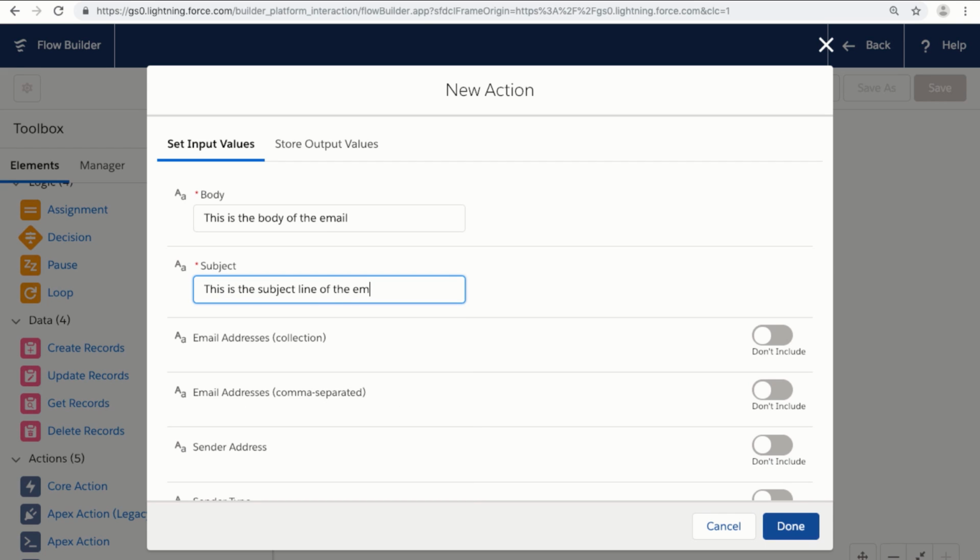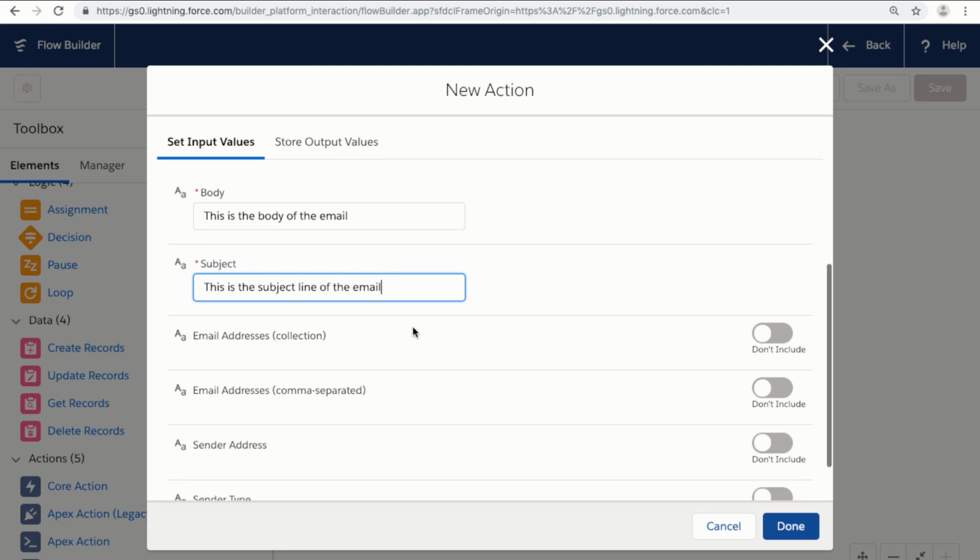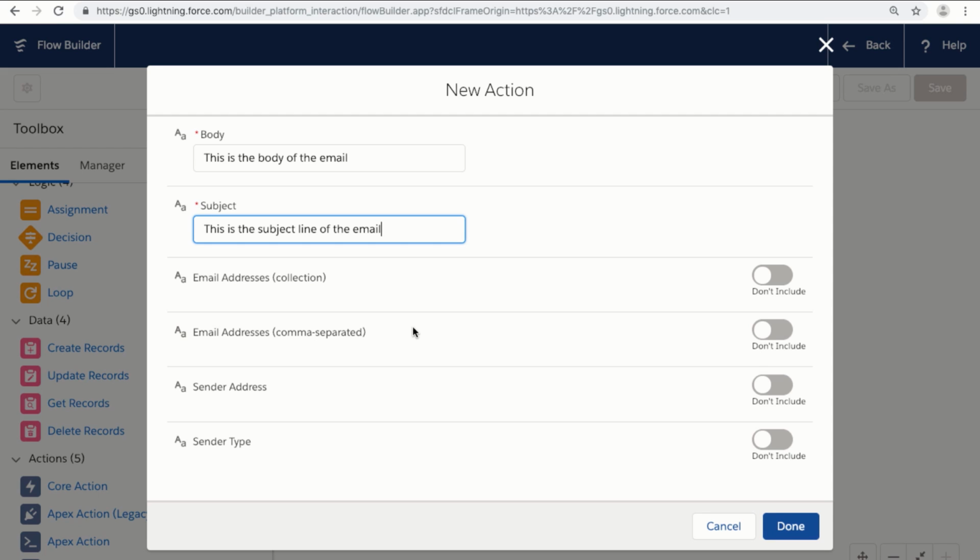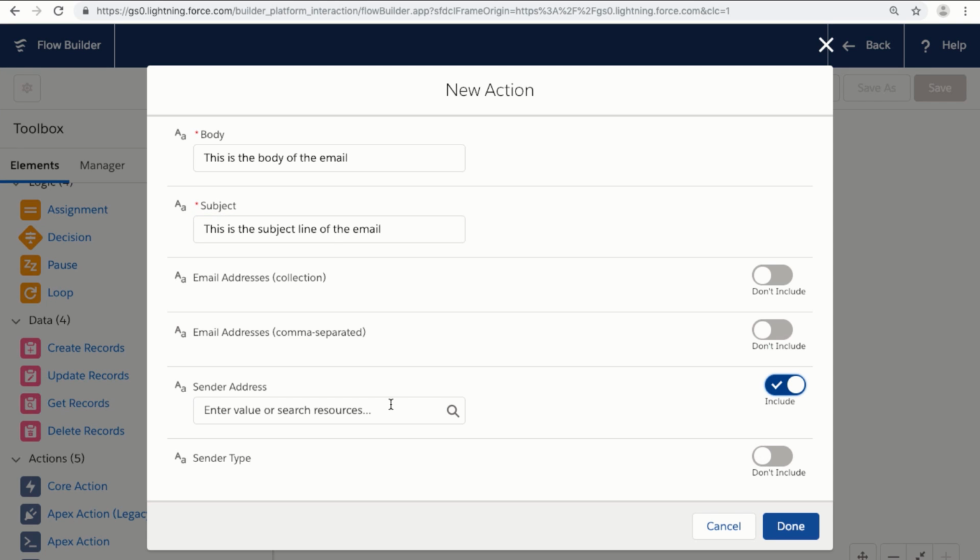All right, and then basically those fields were here because they were required. All of these other things down here, these are other optional inputs that you can pass in. So for example, if we want to, we can add a sender address.